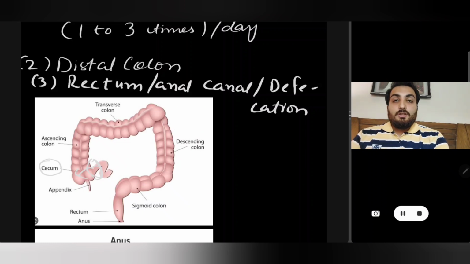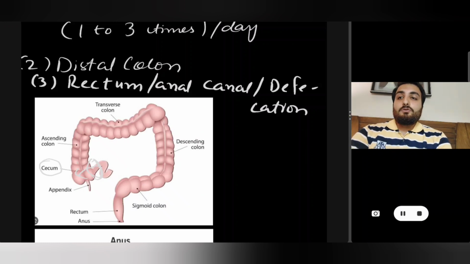Once the cecum becomes distended, it produces a reflex known as the ileocecal sphincter reflex, which causes contraction of the ileum. So it basically prevents the movement of the fecal matter back into the ileum. Now from the cecum, the fecal matter moves to the proximal colon, that is basically the ascending colon, and then to the transverse colon.